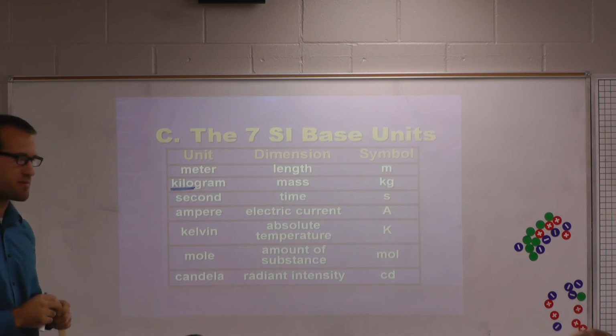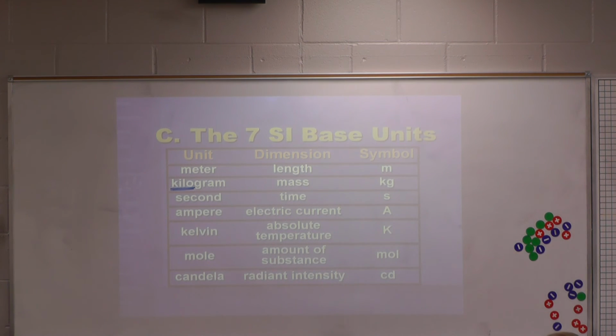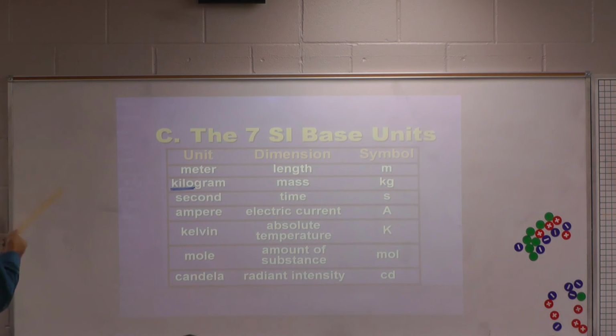Okay? Gram is technically the base unit, but we use kilograms. The reason why we use kilograms is because a gram is a really small amount. If I wanted to measure something in grams, I would have a lot of grams before I got a substantial amount. So we use kilograms. For example, if I want to measure your car in grams, we have a large amount of grams. We don't like to deal with big numbers, so they decided to use kilograms as the base unit for mass.